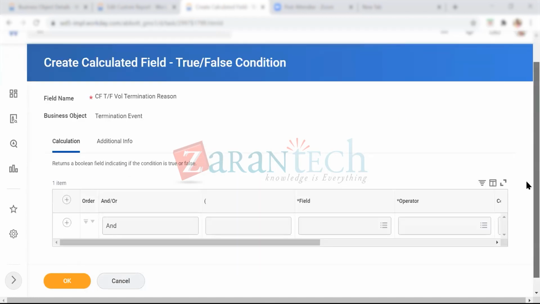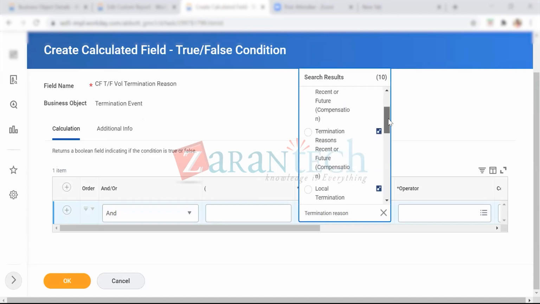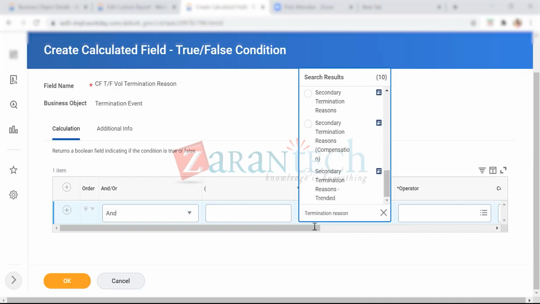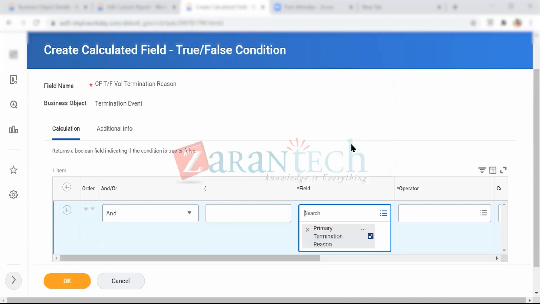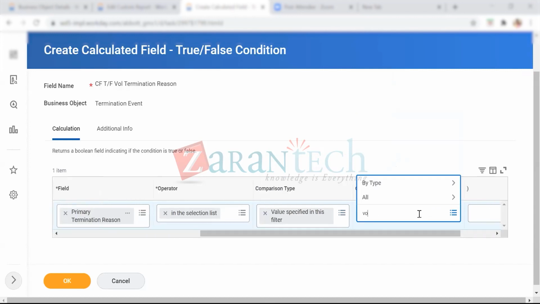So now I'll take the business termination reason here. What is my primary reason? Primary termination reason. So in the selection list, I'll choose all my voluntary reasons over here.